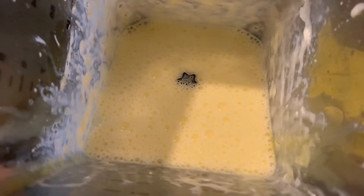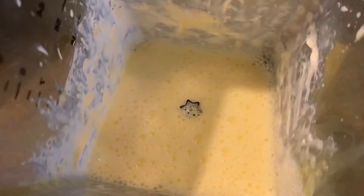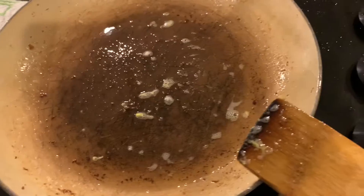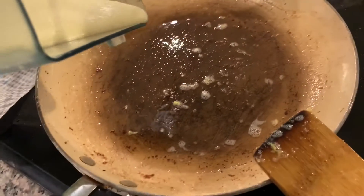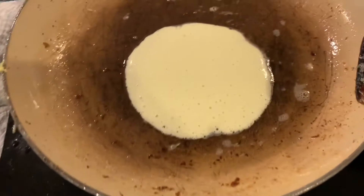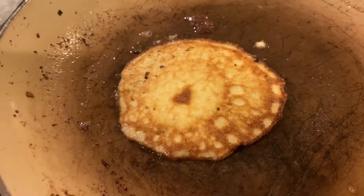I'm using one dropper. Let me smell it to see if I can smell the cake batter — I don't know, we're just trying this out. I definitely smell that cake batter, it smells so good guys. I'm really hoping we get a good outcome here. I'm just going to pop the bubbles and then start cooking.